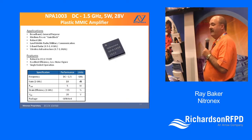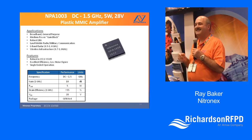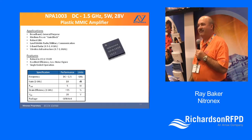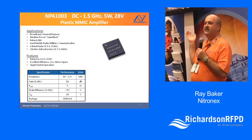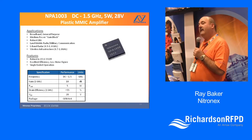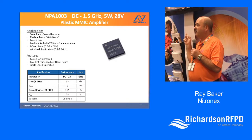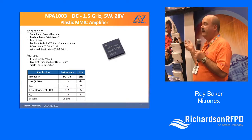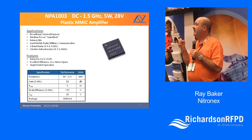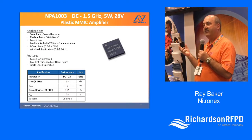This is one of our new MMIC products. It is 50 ohms in, 50 ohms out — a true matched amplifier. I often describe this as a 'gain block with watts.' It delivers about 5 to 7 watts from DC to 1.5 GHz. You can't find an easier amplifier for VHF, UHF, and low-band applications — simply coupling caps and bias components. Interestingly, the noise figure of this amplifier is about 1.5 dB, which is surprisingly good not only for a GaN device but also for a MMIC. We have customers using this as an LNA because it's very rugged — if you've got a co-site problem with high-power pulses, this part will survive.